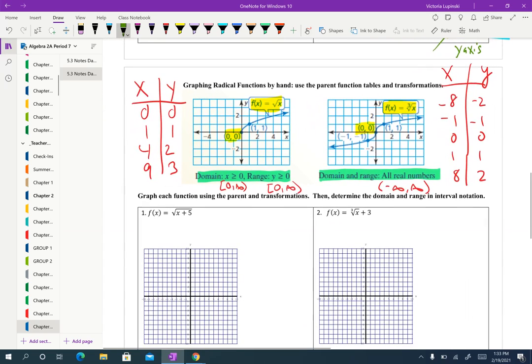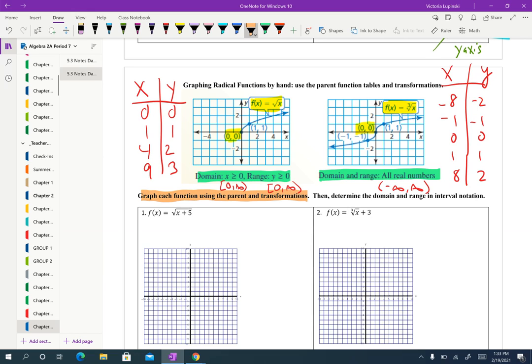We've already gone ahead and set ourselves up for success on the top here by reminding ourselves of both the parent functions, their domain and range, and those tables of values. What we're going to do now is try to graph these by hand using transformations. Then we're going to go ahead and find the domain and range. Again, remember, at the end of the day, you could put these in a graphing calculator and it would certainly show you the picture. But it's important that you understand the concept behind it, especially for future years where you might not have access to one.